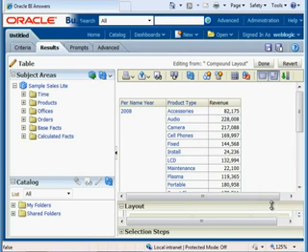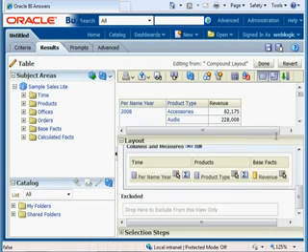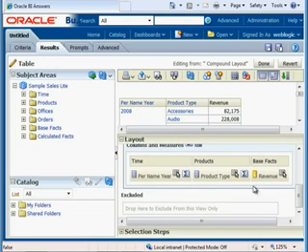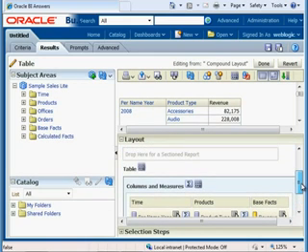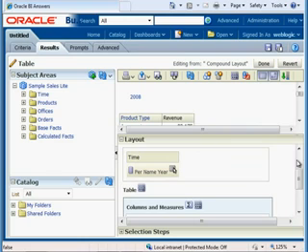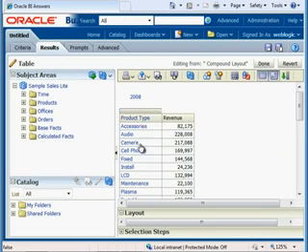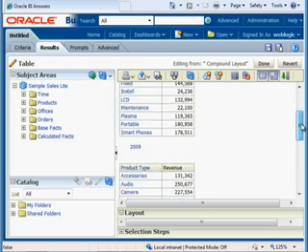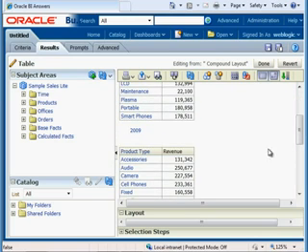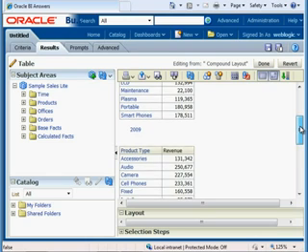Other things that you can do in here, you can organize your output by sections. So for example, if I want to, instead of having the year in this area right here, I can put this in the sectioned report area. So I would drag my time, put it right into here, and you'll see that our output now looks like this. We have 2008, our product type and revenue. We scroll down a little bit, now we have a section for 2009 and so on.